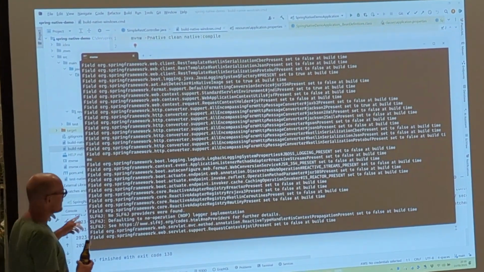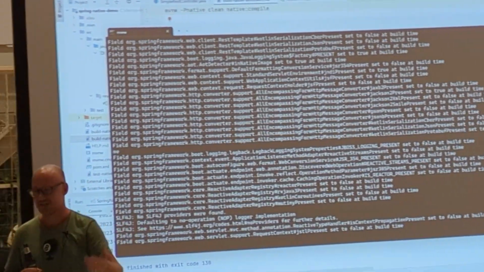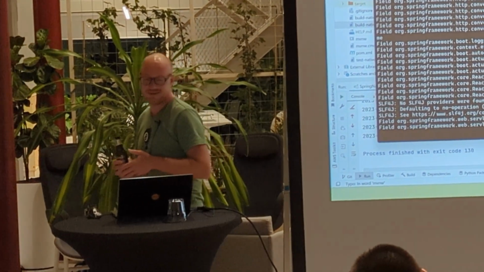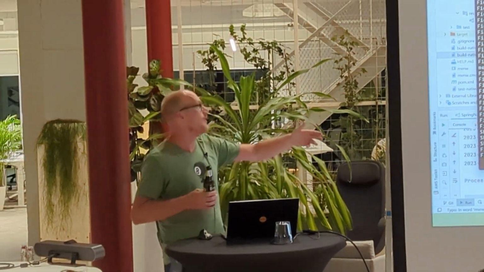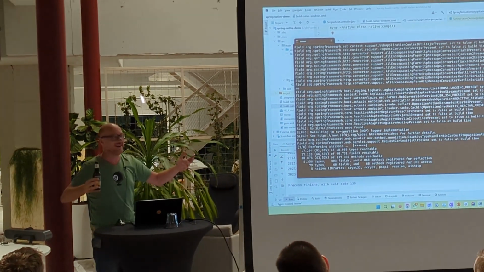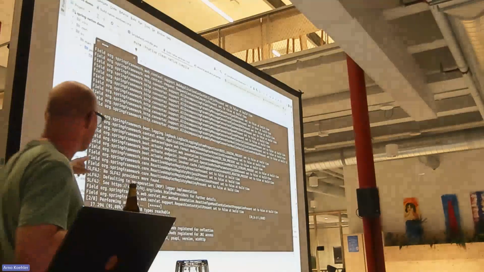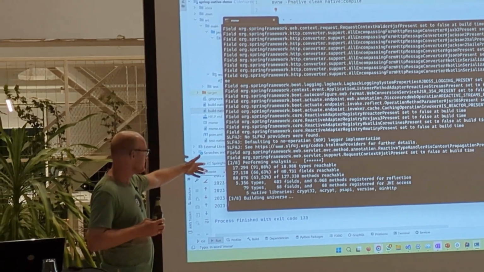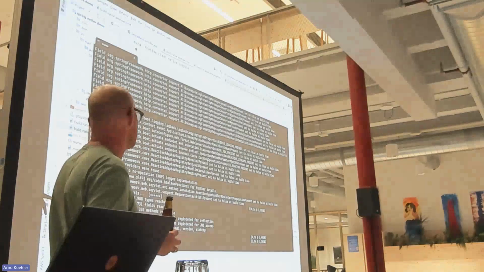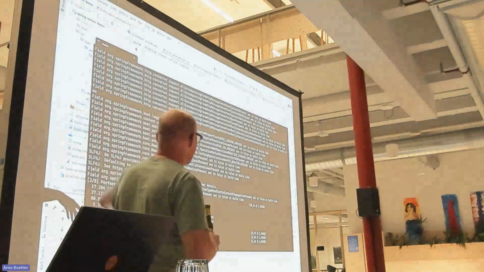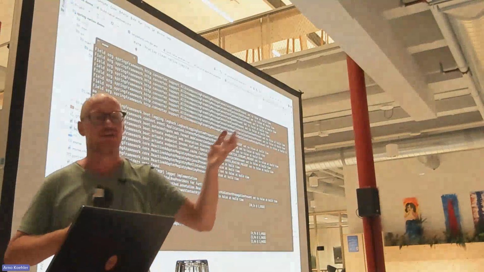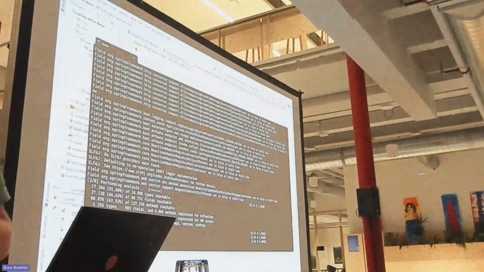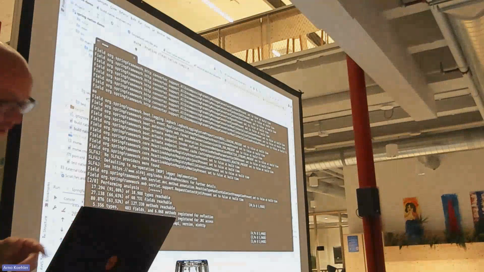And when it's done with that, it will actually run the next thing. As I mentioned, this takes a while. We'll see how often I'm able to do this during my talk as a demo. This is where it's now producing the results of the analysis. Now it's building the universe. It sounds really nice. And then eventually what you'll end up with is a .exe file in my target folder in a moment, which I'll show you.